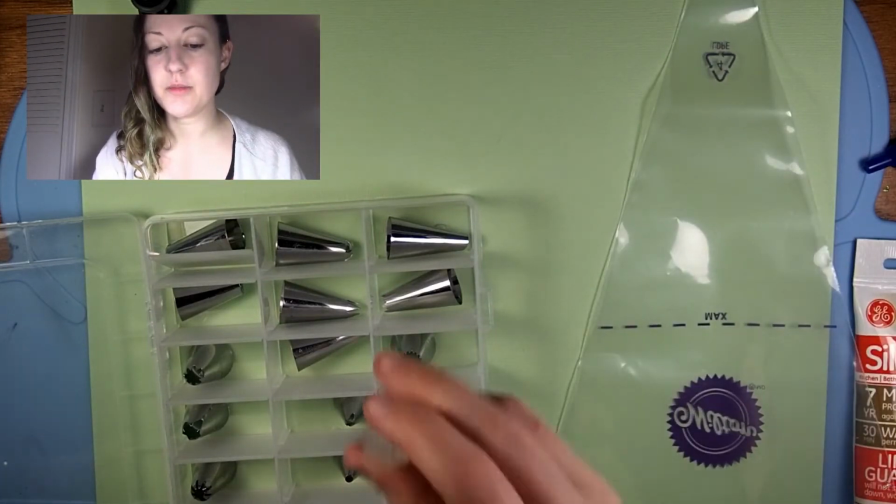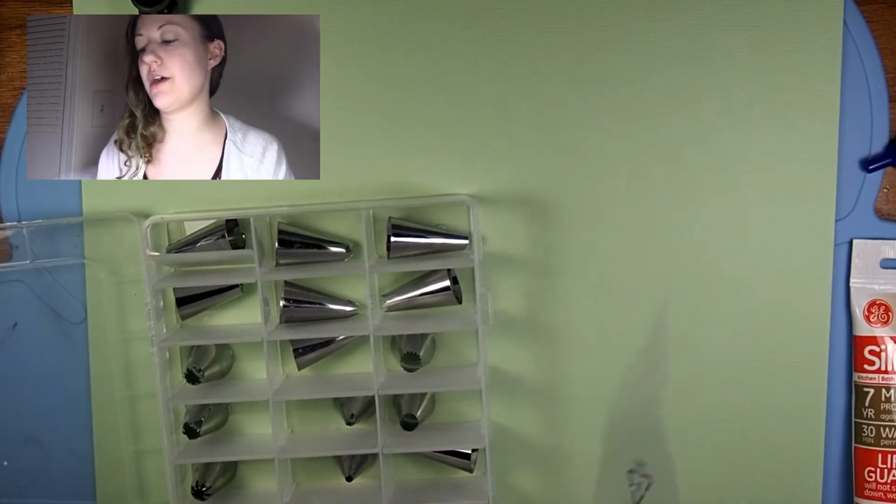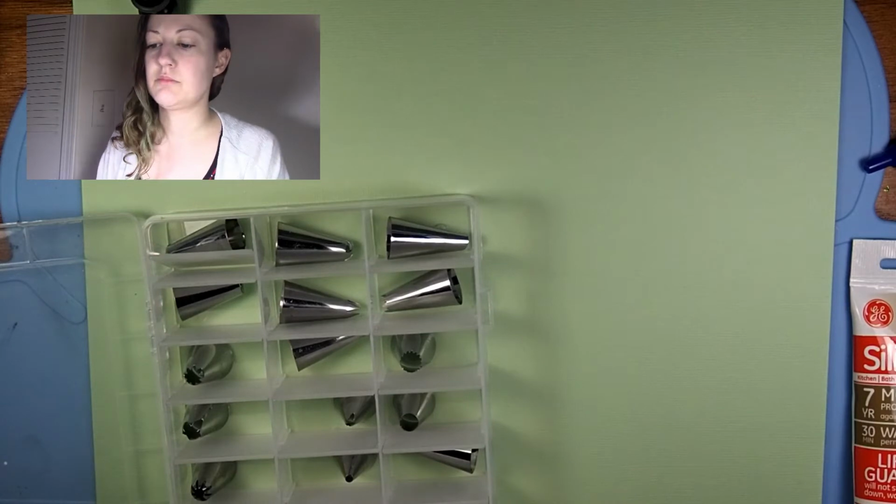First, I'm going to put this coupler in the piping bag so that I can switch out the tips without having to switch out bags entirely. I think that makes sense.